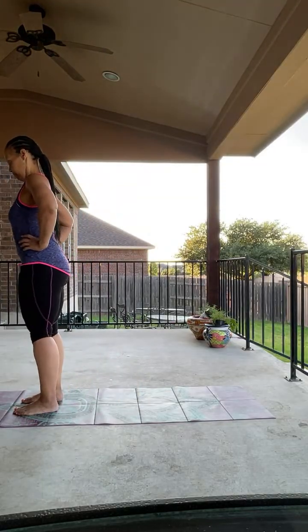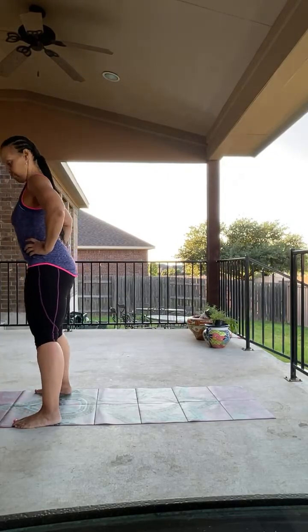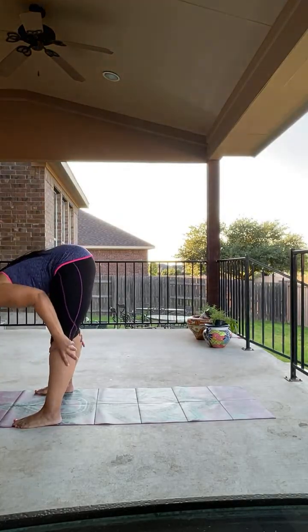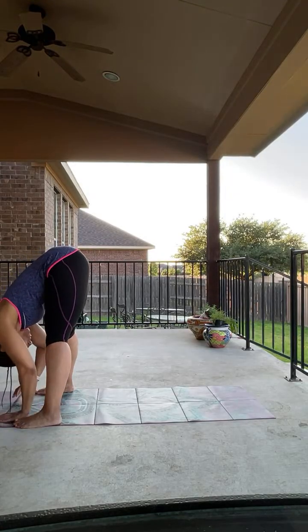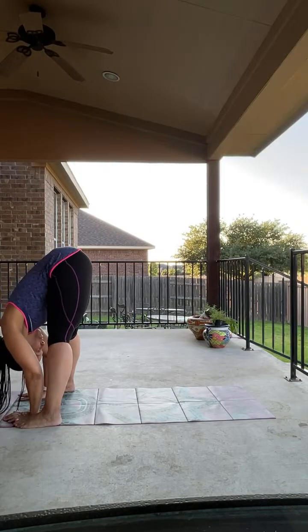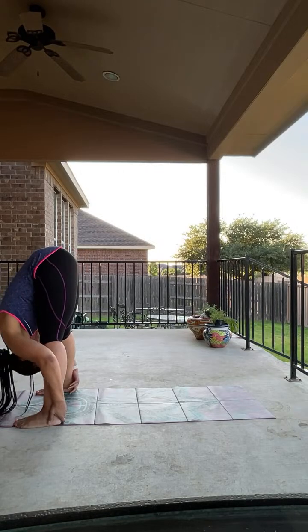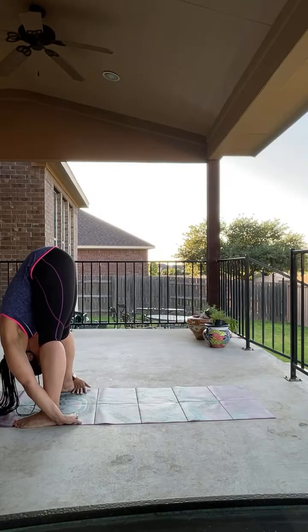And step the feet out as wide as the mat. Inhale, roll the shoulders back, lift the chest. Exhale, fold forwards for a straddle forward fold. Bringing the hands down to the mat or finding anywhere that is accessible. Focus on drawing the chin in towards the chest to lengthen the back of the neck. So we're creating length from your tailbone to the very top of the spine.